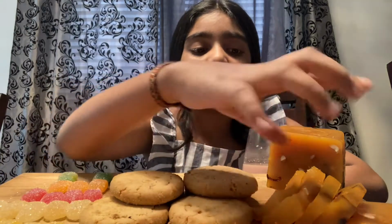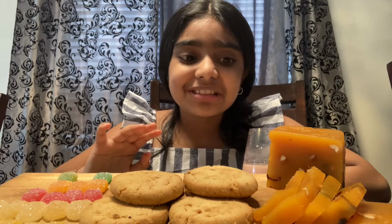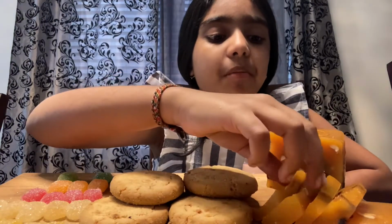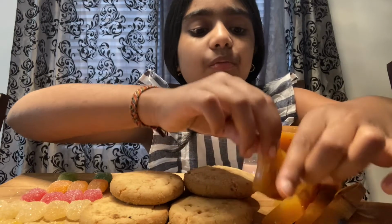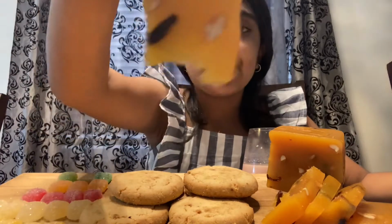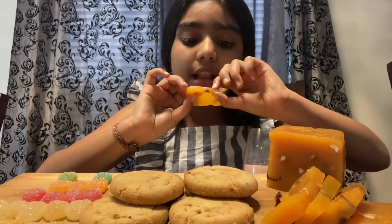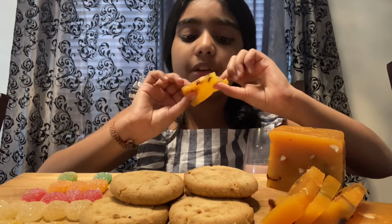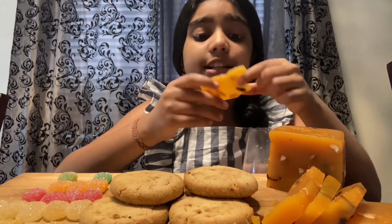I think I'm gonna go, actually, with the musket. I don't know how to explain, but I really want to taste the musket. It's really sticky. Yeah. Musket. I think this is like an element, and not elements. I forgot what this is called. I know, but the raisins.